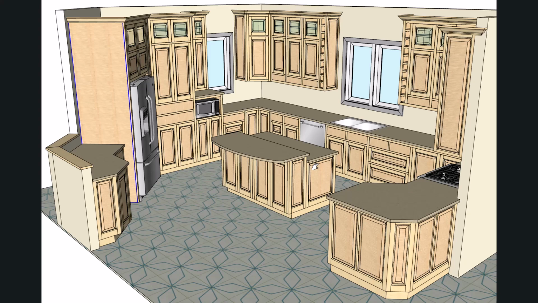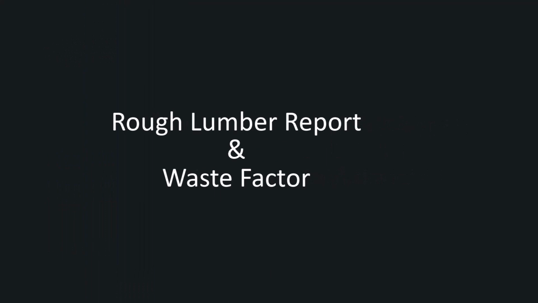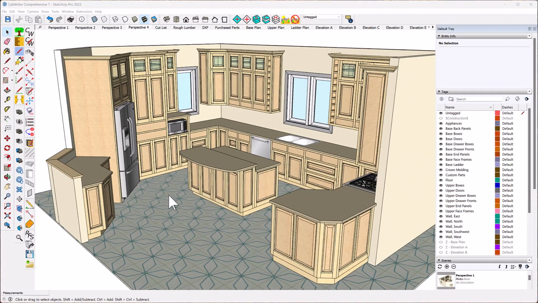We're going to start off with the rough lumber report. The model you see before you is a cope and stick frame and panel design. It has a lot of rough lumber. All of the frames for the frame and panels of the draw fronts, door fronts, back panels, end panels, and so on and so forth, are hardwood, and in this case maple, and the panels are also hardwood, in this case curly maple. That makes for an awful lot of rough lumber.